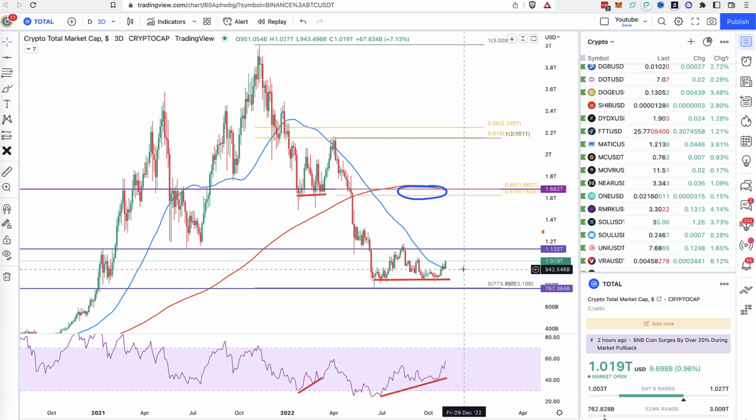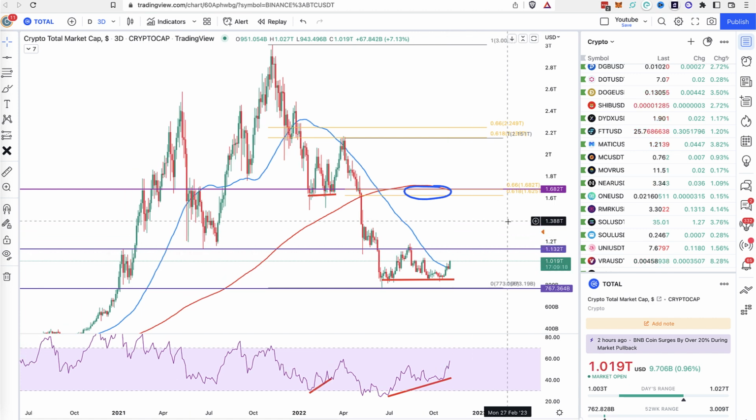We want to keep an eye on if we can continue to stay above this 3-day 50 moving average. If we break below it, set an alert, and then maybe this was a fake out and the potential bearish scenario is still in play. But until that happens, and as long as we hold, this could end up going a lot higher.